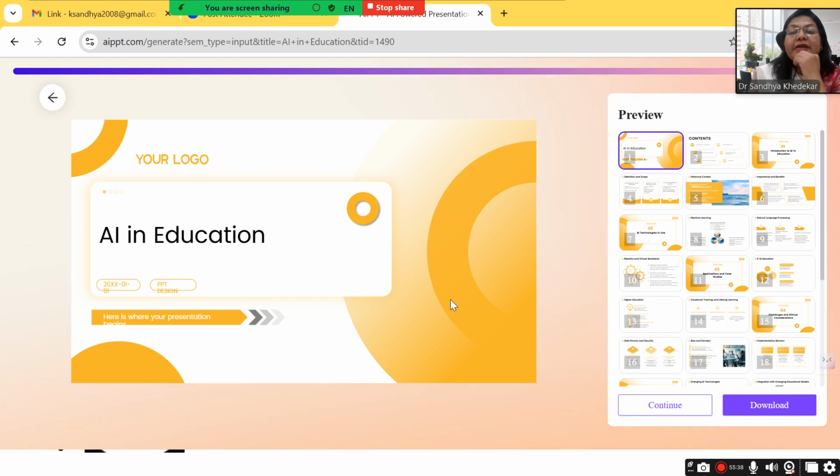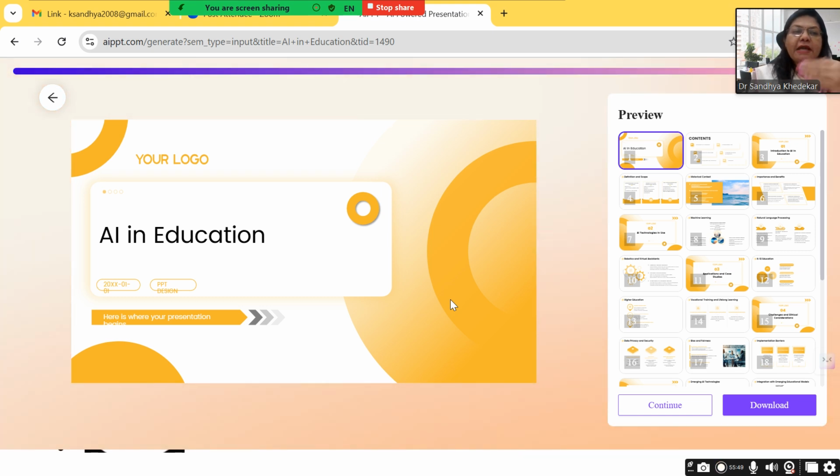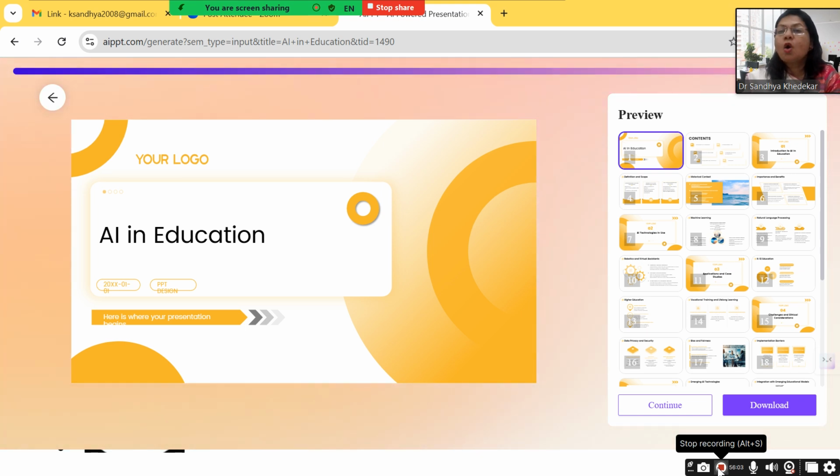So my dear friends, the intention of showing all these demos is that this is very user friendly. Sometimes we just go on that website and that website itself tells us how to use that. So it's very easy and it is, we can say, time saving, a lot of energy saving, and teachers can be more creative and innovative by using all these technology tools. So I'll stop my sharing here. If you have any questions, you can ask.